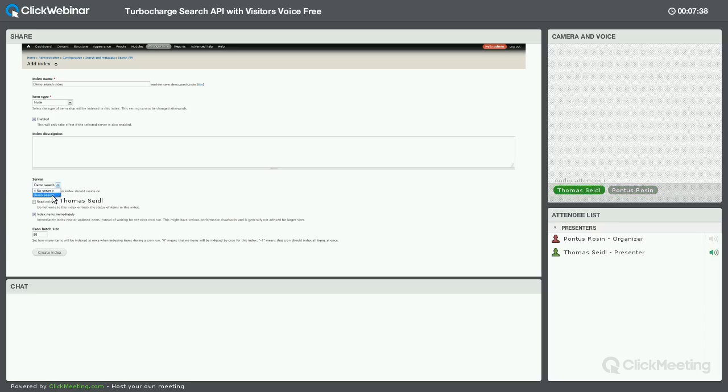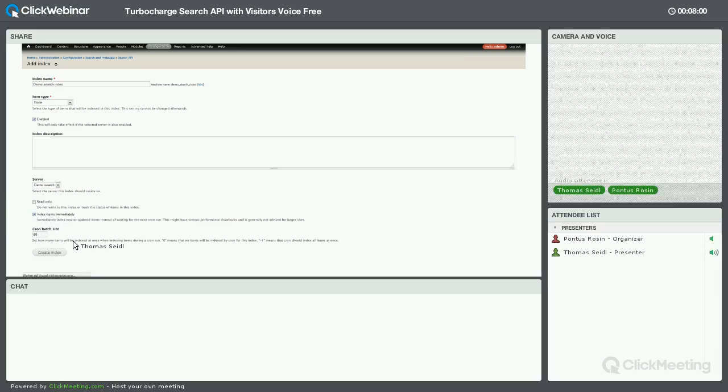In this case, we just pick the search server Demo Search we just created. Index items immediately is a nice option to make new results appear right away without waiting for cron, which usually should be enabled, at least on smaller sites.